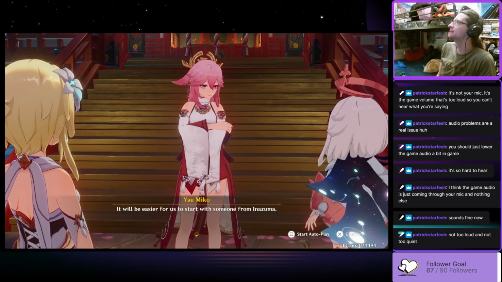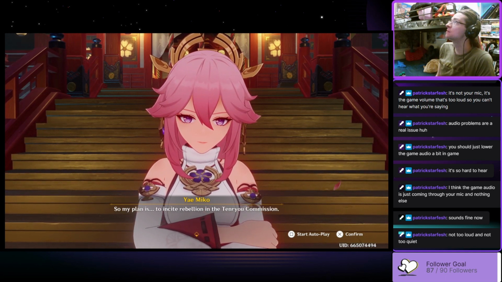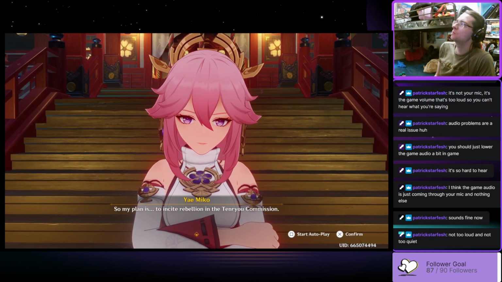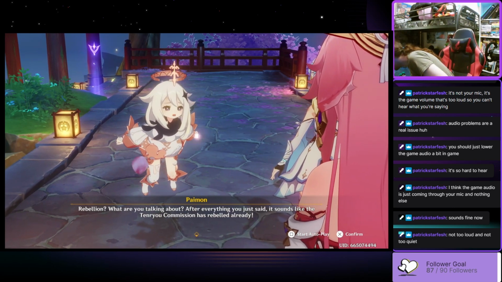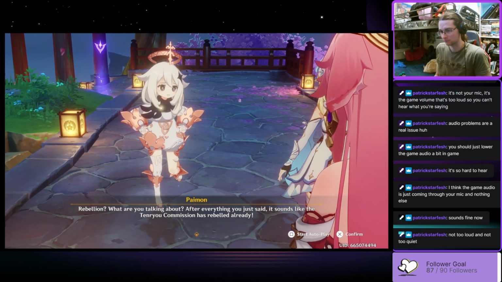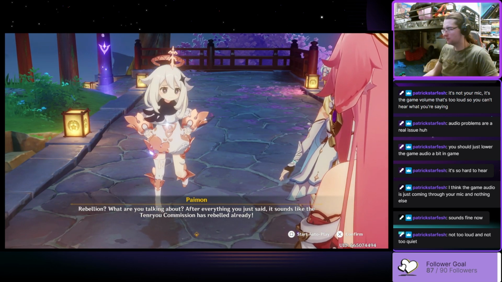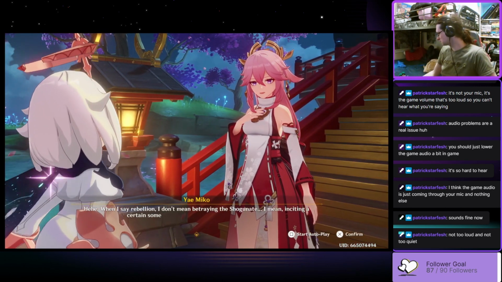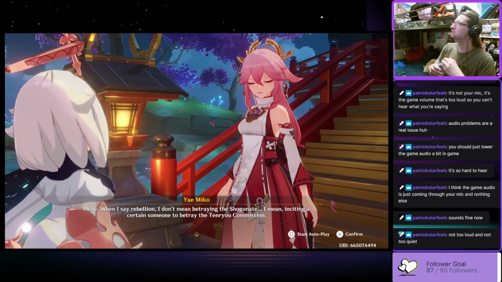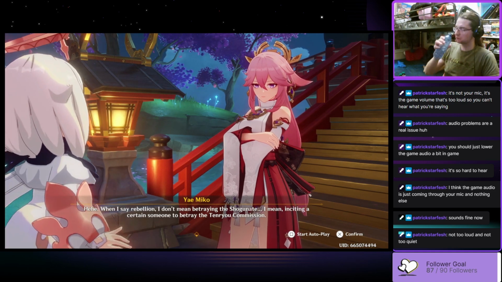It will be easier for us to start with someone from Inazuma. So my plan is to incite rebellion in the Tenryo Commission. Okay. That's gonna be really hard. Rebellion? What are you talking about? After everything you just said, it sounds like the Tenryo Commission has rebelled already. Something like that. Yeah, we just need to push them a little further. When I say rebellion, I don't mean betraying the Shogunate. I mean, inciting a certain someone to betray the Tenryo Commission.